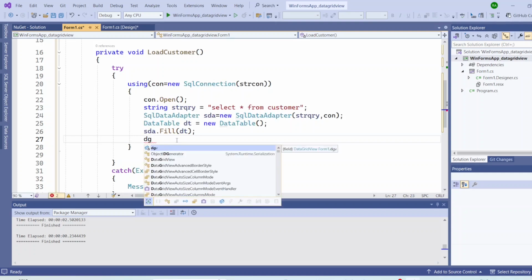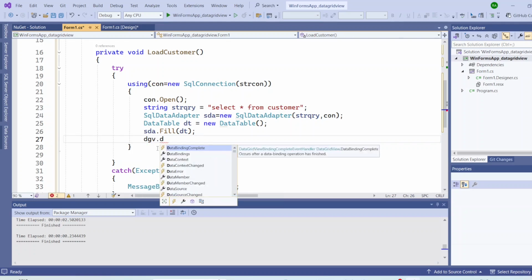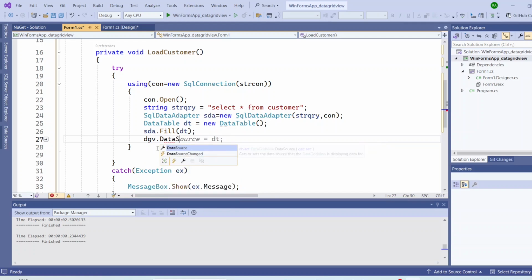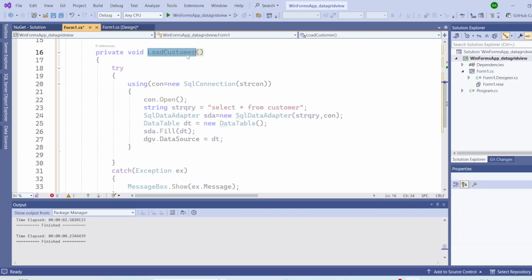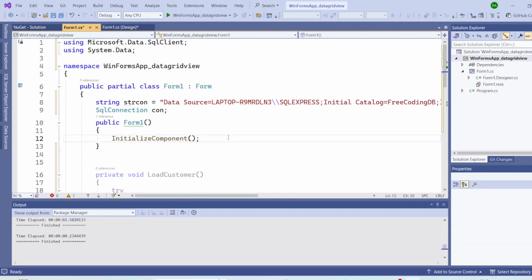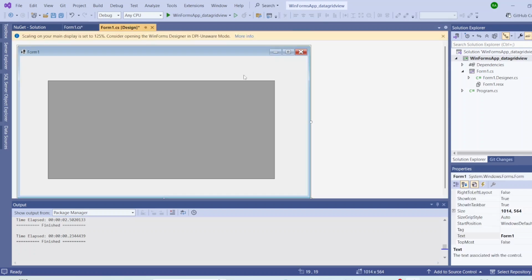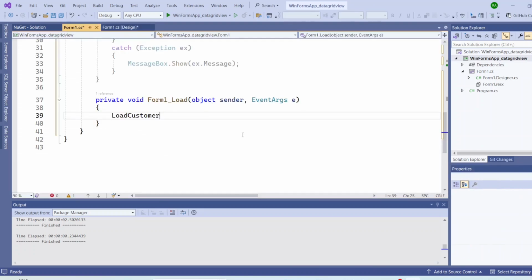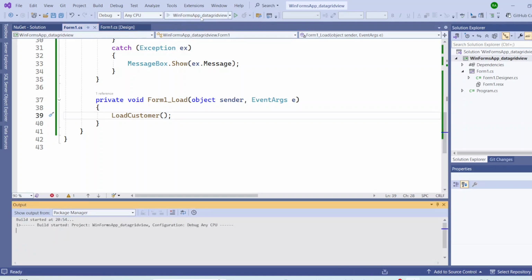Then dgv.DataSource equal to dt. Now we can call this method in the form load, then it will load all data. So go to the form's properties, the Load event is there, click on that. Here we can call LoadCustomer. Then we will run this.